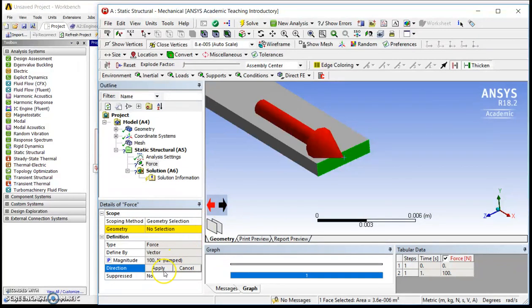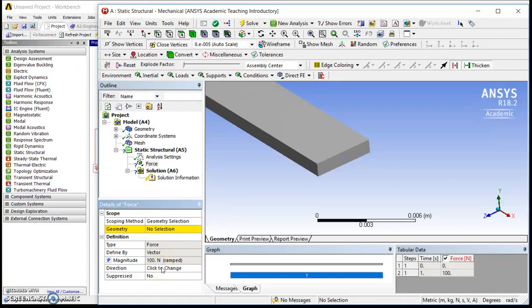And now that I've got it fully defined, I should be able to hit apply. Oop, what happened? I lost my geometry. So let me go back here, click on geometry, click this surface again, hit apply. There, now we've got all the pieces we need. So that was actually good. You guys saw that the selection of the force boundary conditions in ANSYS is a little bit finicky.